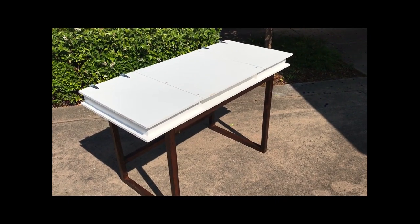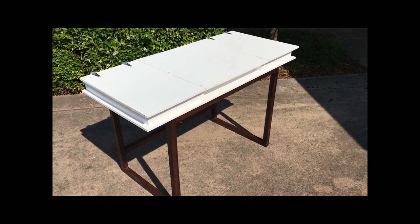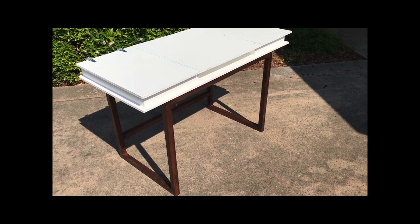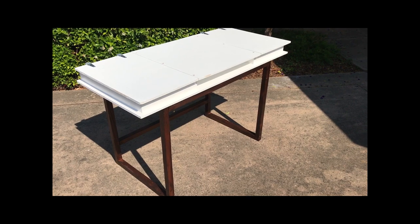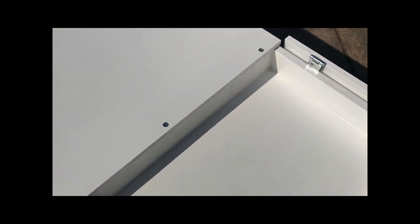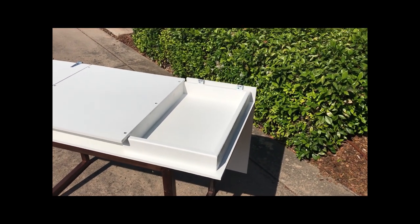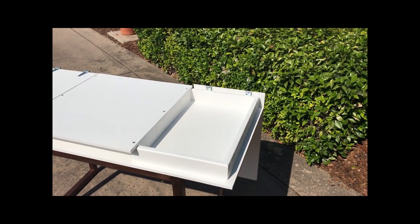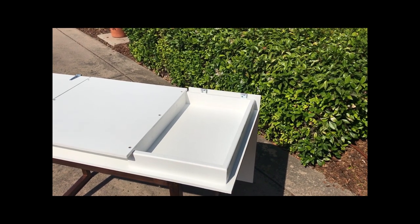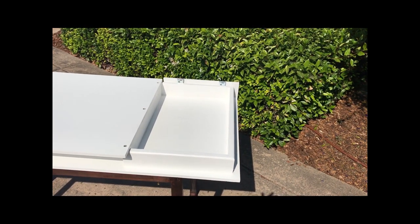Make the entire top separately and then attach that to the base as the last step. For the base of the top, just leave the 2-foot by 4-foot plywood piece alone. Then take the other 2-foot by 4-foot plywood piece and cut it into three sections — my three sections were 13.5 inches, 13.5 inches, and then the remaining 21 inches. Build yourself two boxes that are 13.5 inches by 23 inches in size, and then attach those about a half an inch in from the edges. Those boxes then become the foundation for the middle unit. Attach that permanently so that it doesn't lift up, and then use the other two pieces of your plywood with hinges to become the top for the two cases on the side.